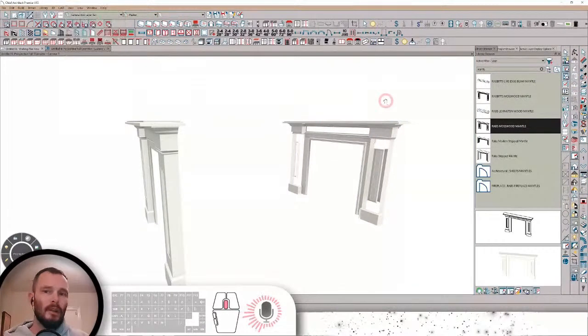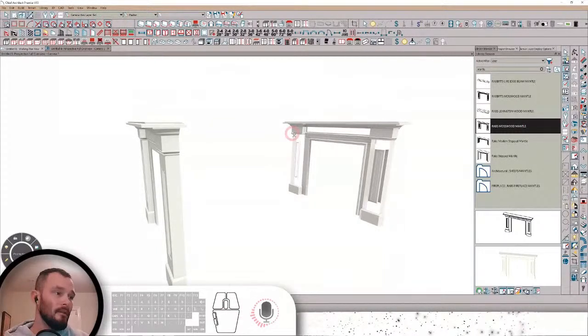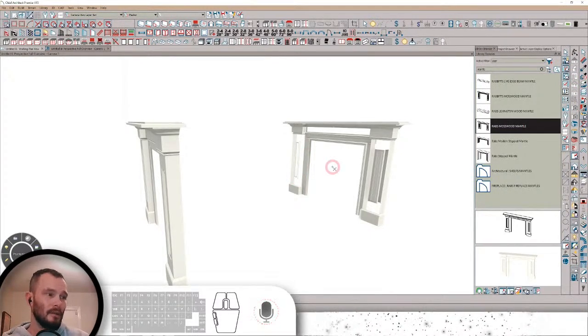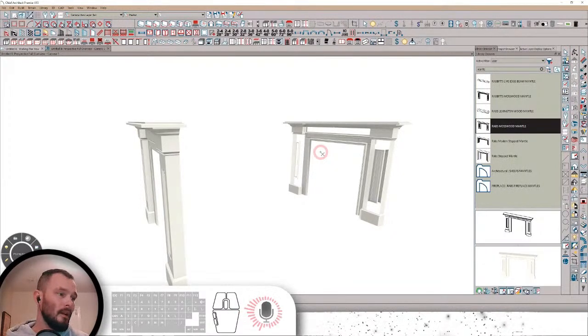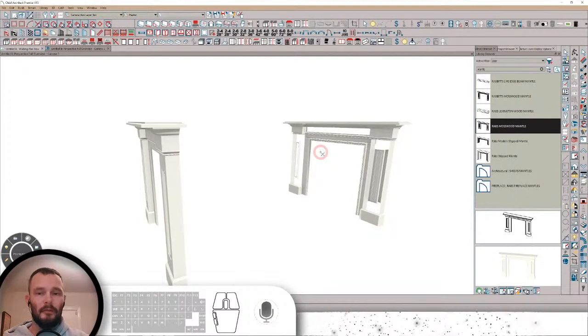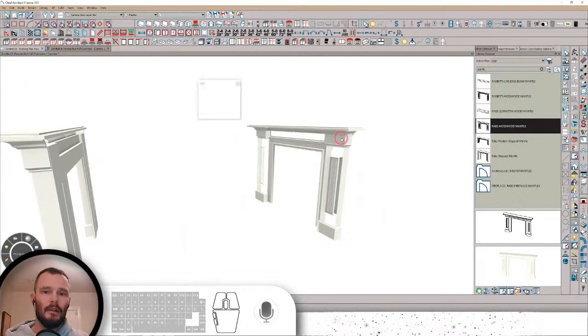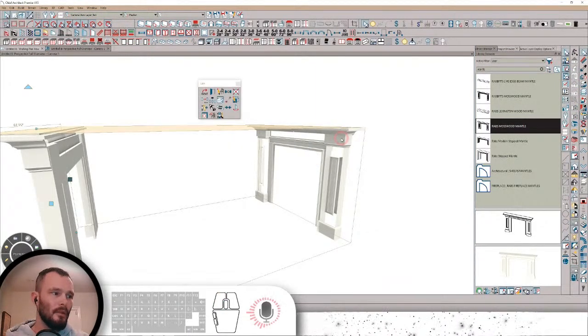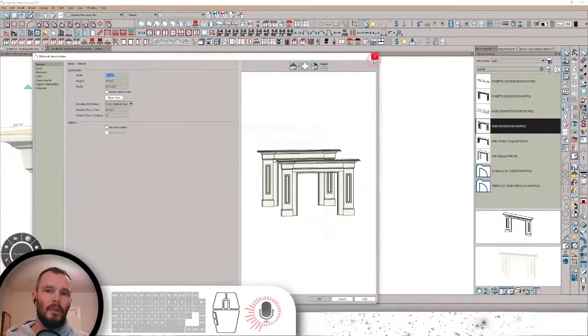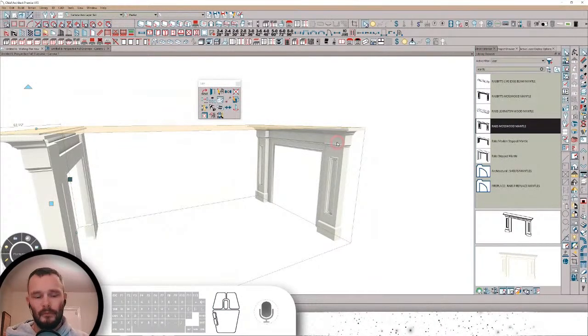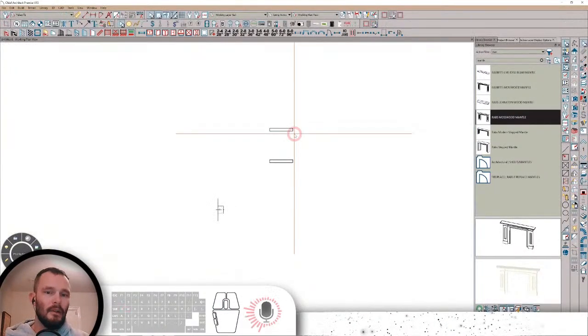This is only a temporary deletion. So if I add a new component into the scene, it's going to rebuild and this mantle is going to come back. We're not truly deleting geometry. It's more like we're hiding it. So the other way I can refresh this is just by hitting my F5. It's going to refresh and rebuild the scene and bring us back to this, which for some reason doesn't always work with our symbol classification. If I open this and then close it back, you're going to see those surfaces will come back. All right, let's get on to our next post.